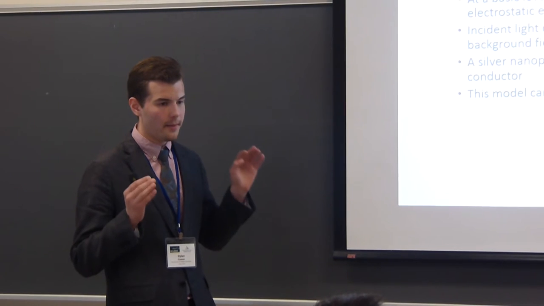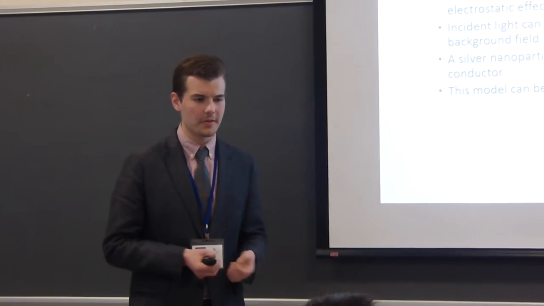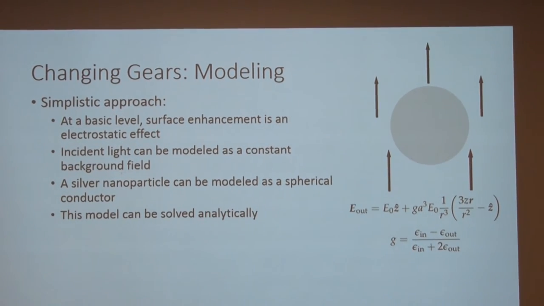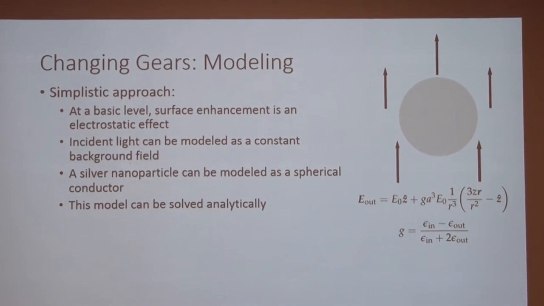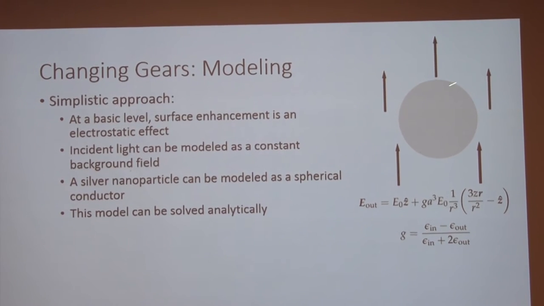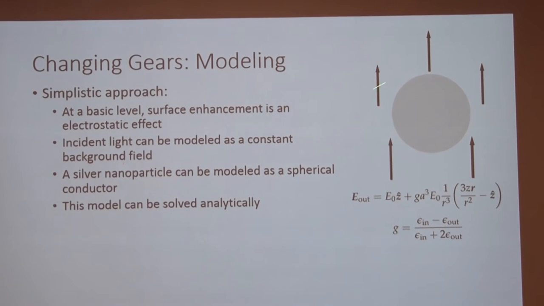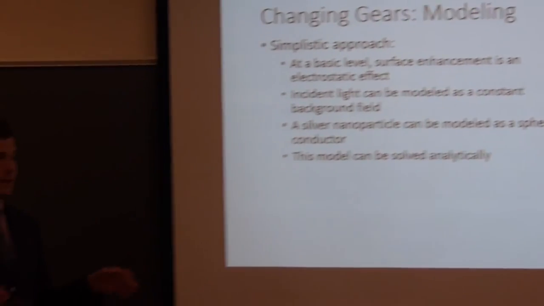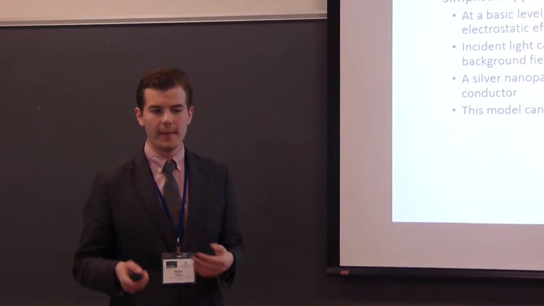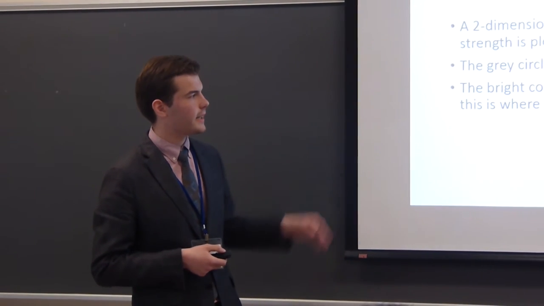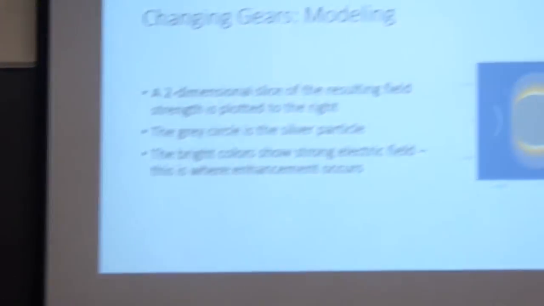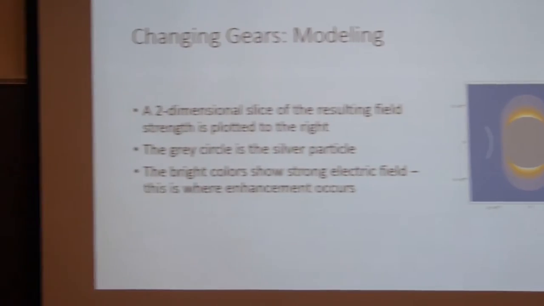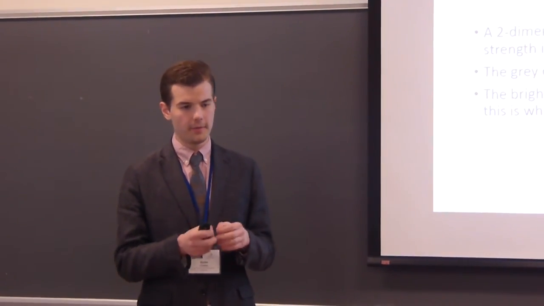And we'll talk a little bit more about what things might be causing this problem in a minute, but we're going to quickly change gears and talk a bit about modeling surface enhancement, a little bit more about how you can theoretically understand it. So, we've been interested in the theory for a long time and a few semesters ago, we made a really simple model of surface enhancement. It's actually been done before us, but we were recreating it. There's just a perfect, single perfect sphere that's a dielectric and a completely uniform, non-changing background field. It might sound a little silly because we're sending it light. It's not a perfectly uniform field. We have more than one particle. But this is actually an approximation that might give us some information about what's happening.